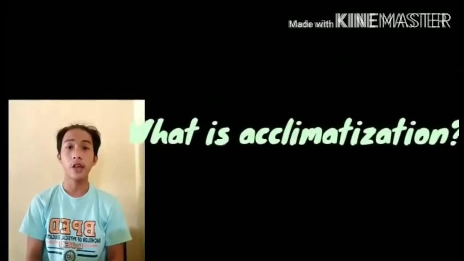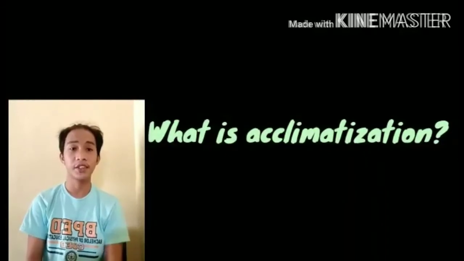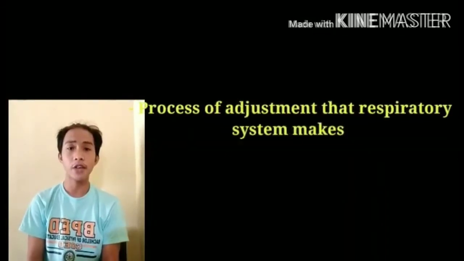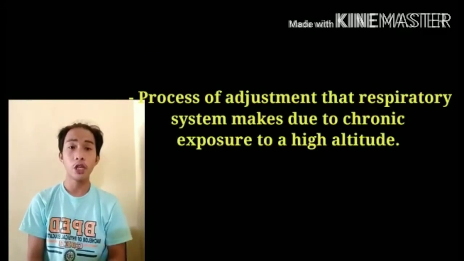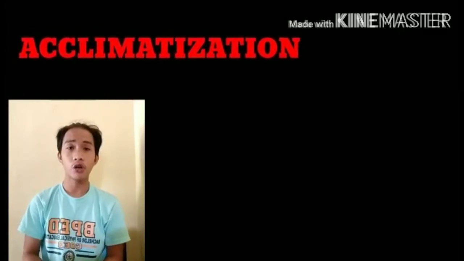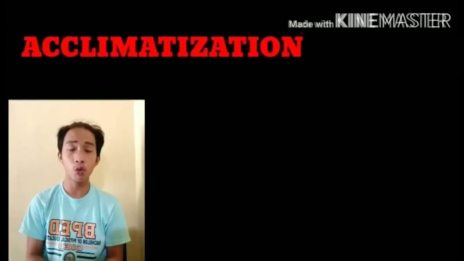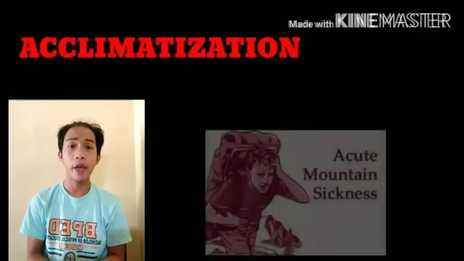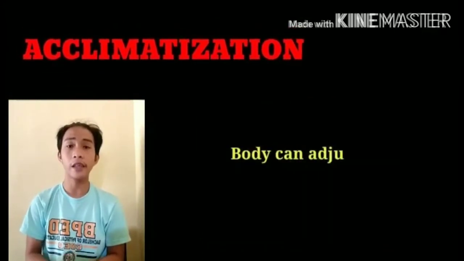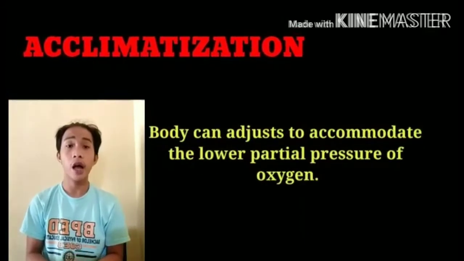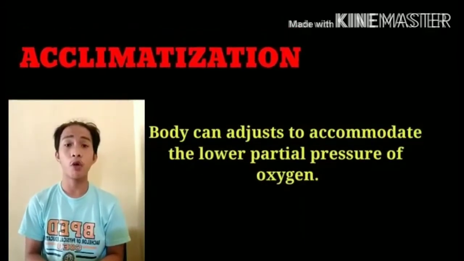Let's discuss the acclimatization. What is this? This is the process of adjustment that the respiratory system makes due to chronic exposure to high altitude, which means acclimatization is important to the person who has AMS or yung acute mountain sickness because the body can adjust to accommodate the lower partial pressure of oxygen.